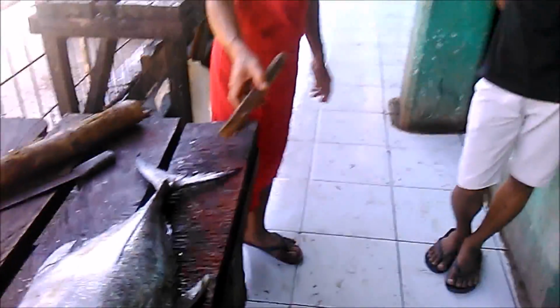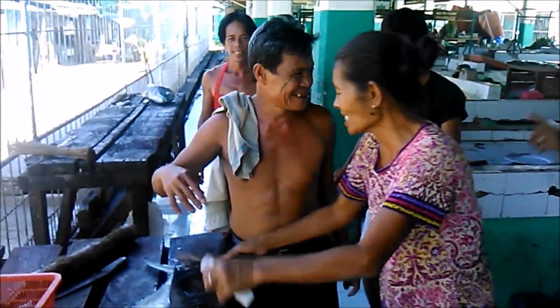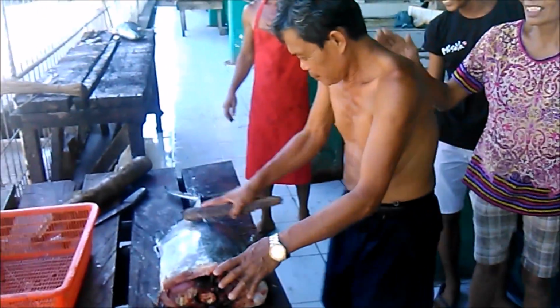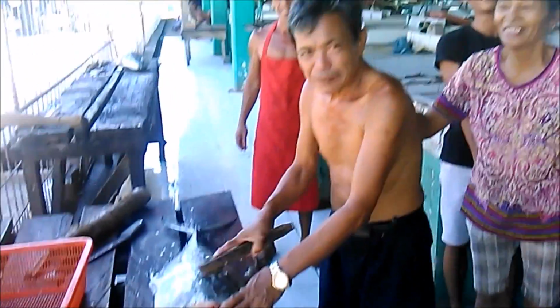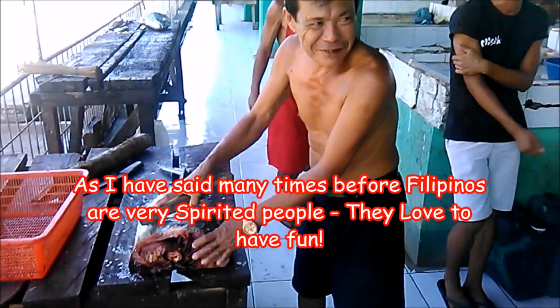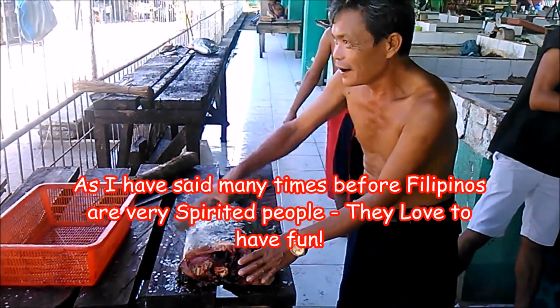The owner of this fish. What are you taking? Yeah. You get a picture of the owner of this fish one. Oh, okay. There you go. Okay, there you go. Yeah, I got it. He's cleaning. He's the owner of the fish. Apparently, he's the one that caught this big boy.